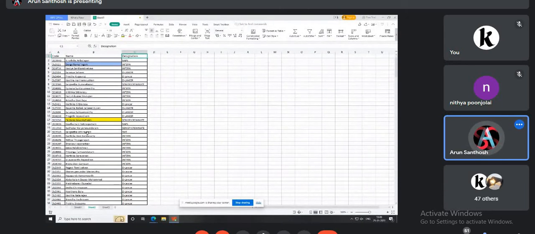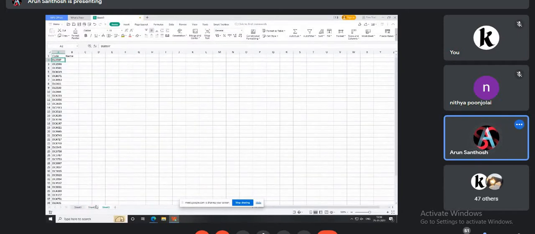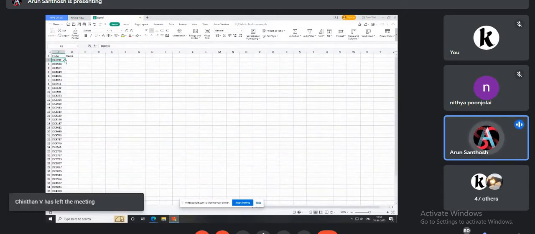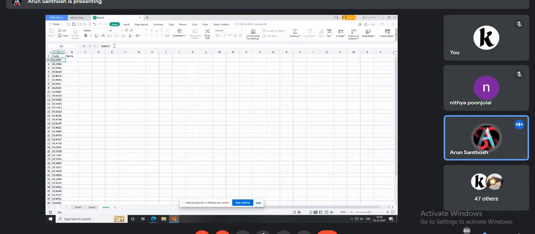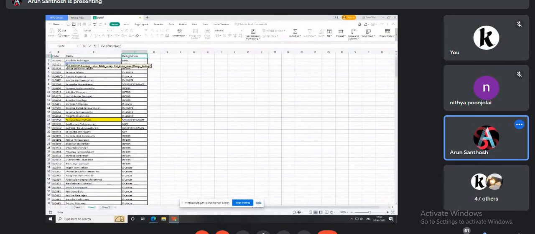If you put a 0, it will compare here and there. If the data is exactly matched, it will show the answer. If there are some spaces or any other characters, the lookup formula will not work. So you can apply the same formula now: VLOOKUP this code, comma, in this dump from this to this, comma, name is in the second position, 2, comma, exact match, so 0.